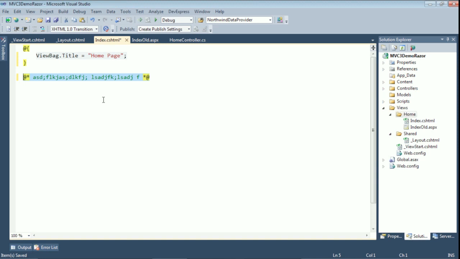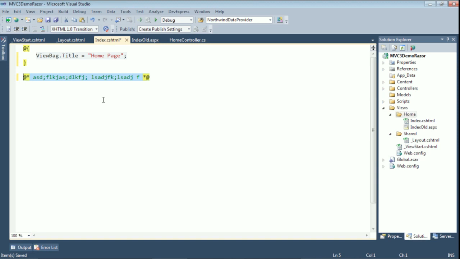All right. The other thing is delimiters. Now, you'll notice that most of the code for Razor just starts with the at sign. However, you have an option to say, well, I want to put this in a block. And you can see they've done this here. But you can use this open bracket and close bracket to define several other things. So if I wanted to have another view bag message, if I wanted to grab it, I could have called it something like my message, if I had defined my message, and just call it. So this is a way to save you from having to type the at sign a bunch of times if you don't need to.